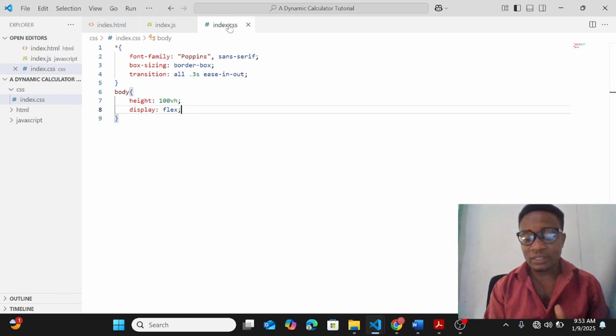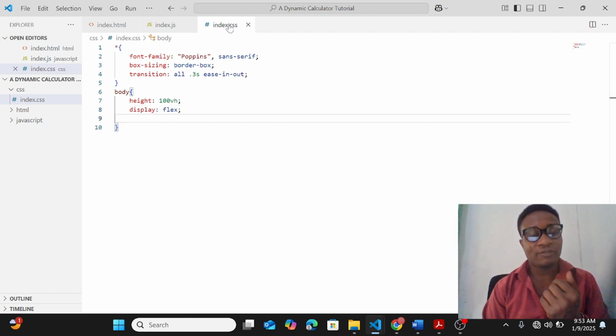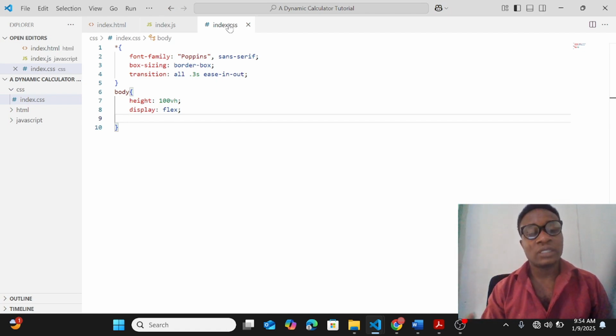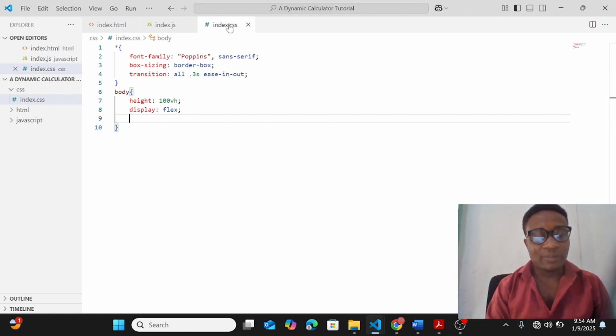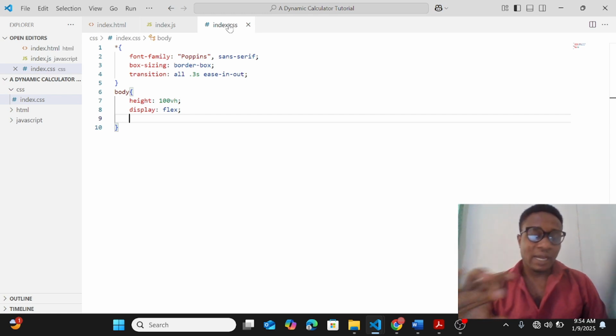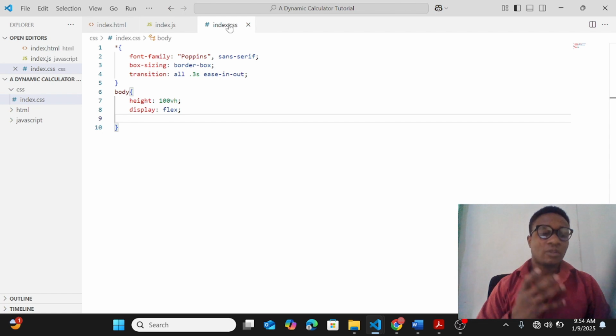Watching our tutorials where we talked about flex wrap, all those things, you must have heard this before now. So when you display flex, it makes the direct children of that element align themselves along the horizontal axis. If they were aligning vertically, displaying them flex will make them align horizontally, adjacent to each other.